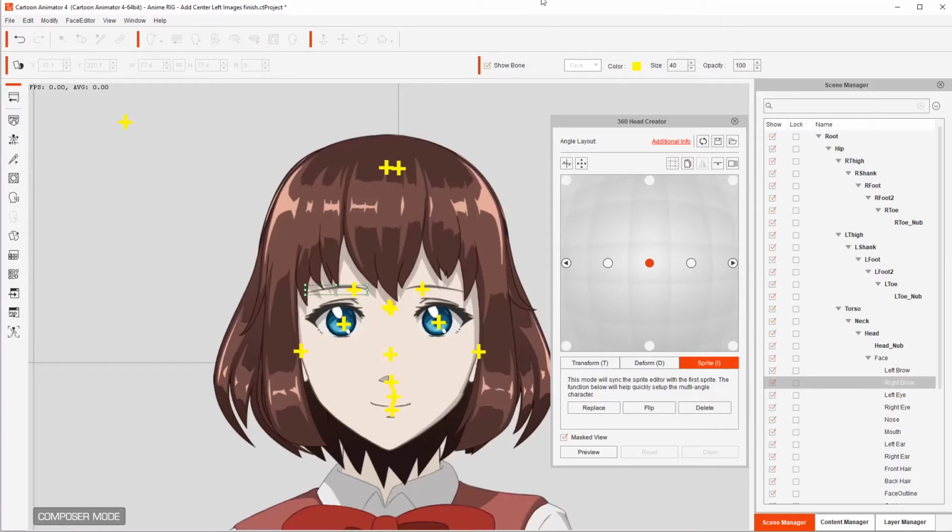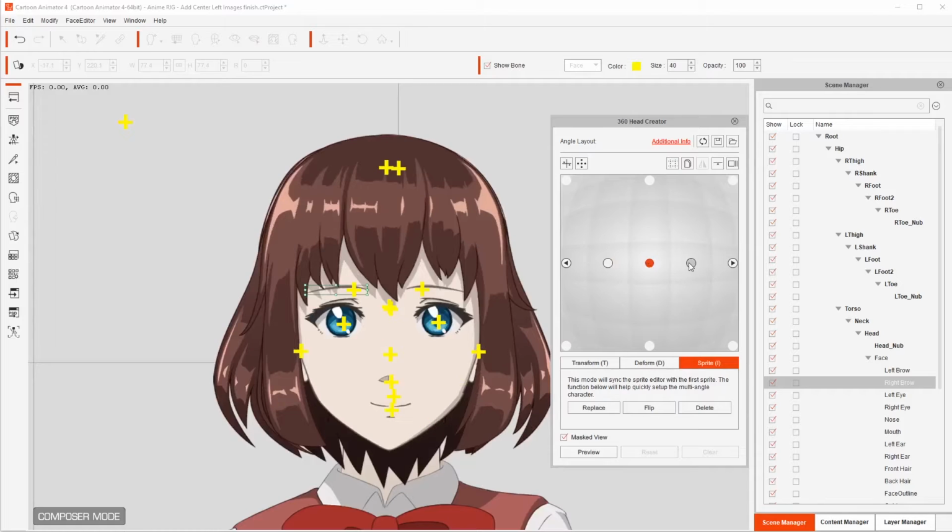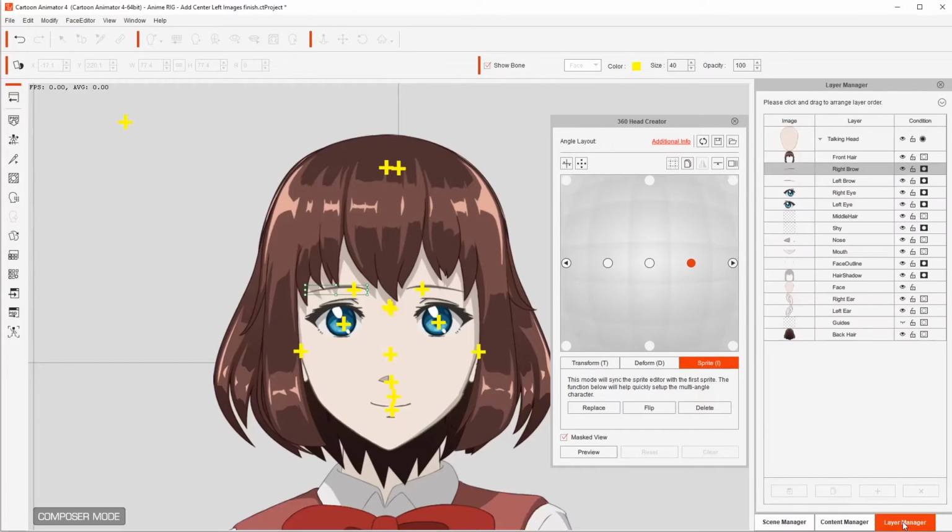In the last lesson, we were left here where we have the center ready, and then look, this is beautiful. It's changing organically as if it was traditional animation. Great. Now we need to do that same change to center left. Okay, so let's continue. The first step is to hide all the layers and only show the guide. I'm gonna show it, and actually I'm gonna select the guide first.